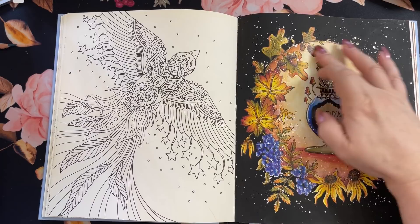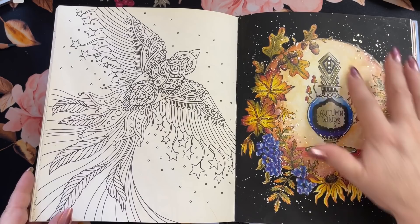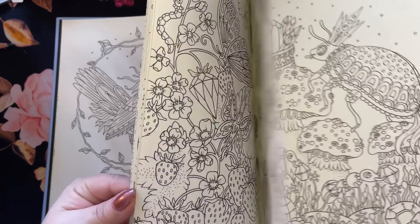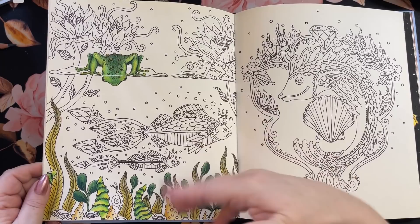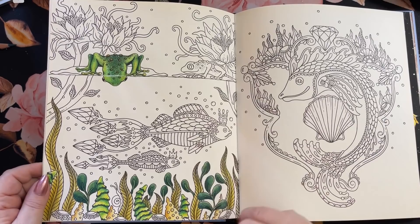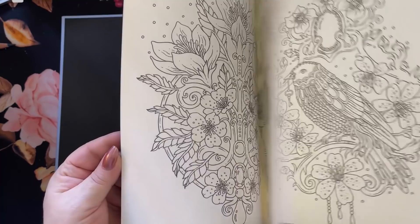This one — again, Neo 2s in here, and then acrylic paint in the matte black out here. Everything else was done with the Neo 2s, or Prismas, excuse me. We have some gold stickles in there. Started this one but haven't finished it — it's just a little froggy. I did do all the seaweed down here, so if I went back to the page I wouldn't have to redo those or figure out what colors I used. The other frog could be a different color, so I can get back to that at any time. It's all done in Prisma. And I think that's it in this one.